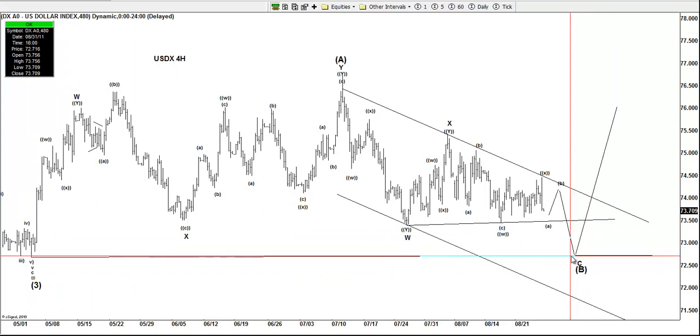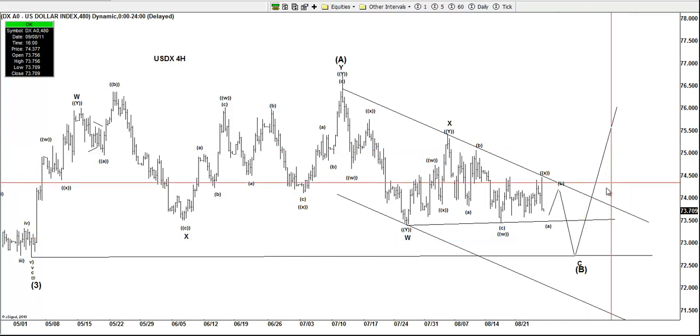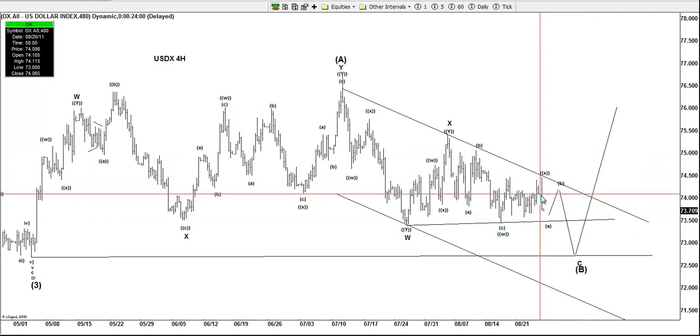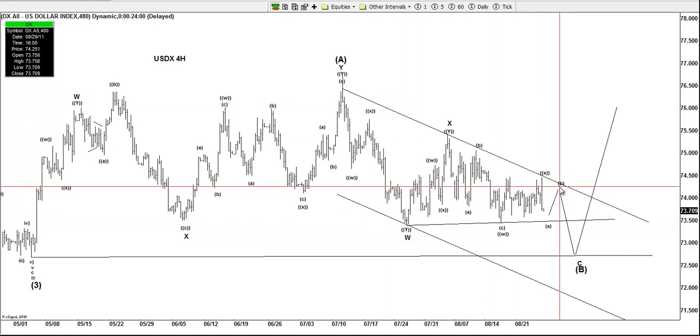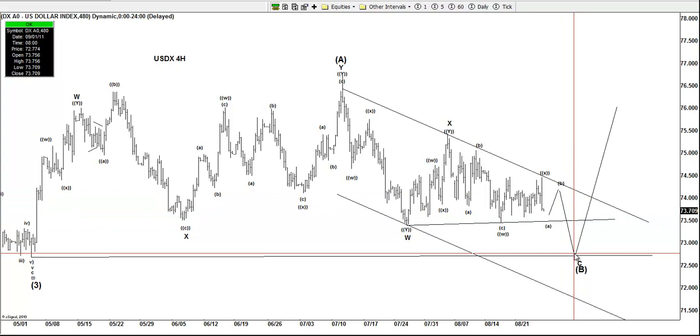From there we need to wait and see in the 4 and the 8 hour. From there, this can take the place of the ending diagonal. It can be a triangle on the dailies and weekly. It can be a flat, can be many things. But we see that for this coming week, most likely the dollar is gonna be sold again. Now, levels to watch. If this is a 5-way move, this trend line should be tested again around 74.40, 74.30 area, or 74.20, and then be sold again.